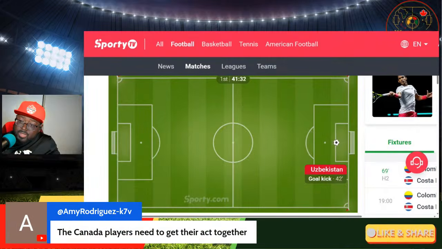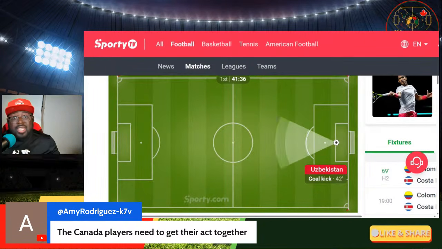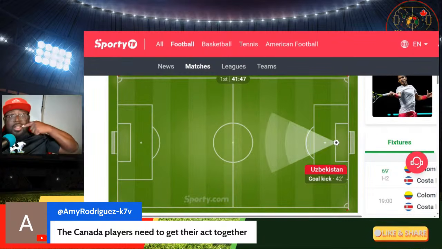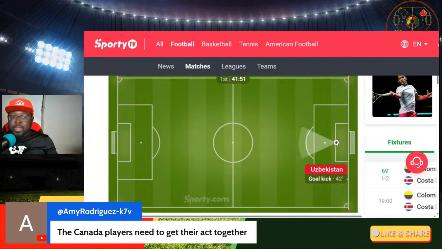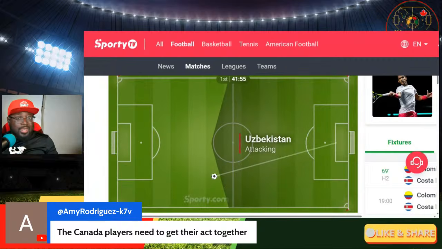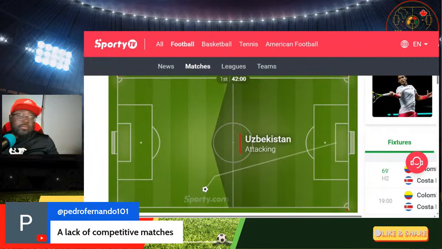Yep, their playmakers need to get their act together. The players, I'd say, yeah, but I think they need to get fit. Game reps matter here, and they haven't had many high-intensity game reps. As much as you want to say, hey, a competitive game against Wales will do it, or playing Colombia, or Ecuador, or Australia, those games, yes, they help, but you don't have the pressure of win and you're in, lose and you go home. Right. The lack of competitive matches does matter.